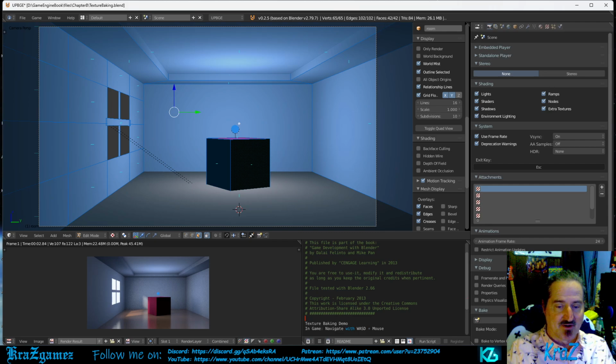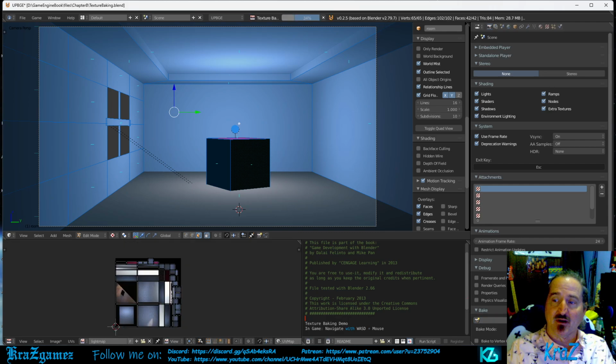So we've got full render right here. Like they said, you can do all kinds, but we're going to do full render, and then we're going to select bake. This might take a few minutes depending on the complexity of the model. As the texture is getting rendered out, you can see the baked texture filling up in the image editor on the bottom of the screen. And they're talking about right here.